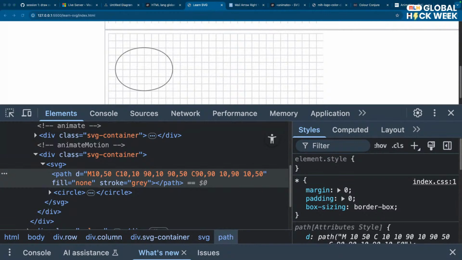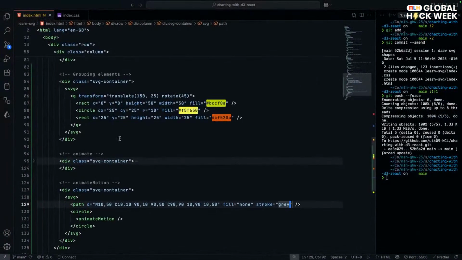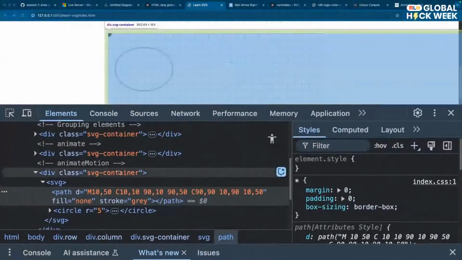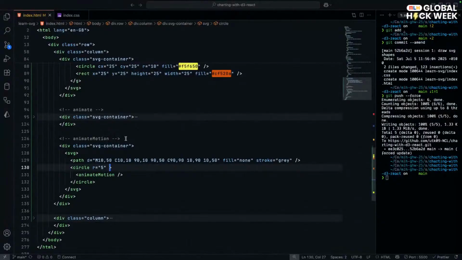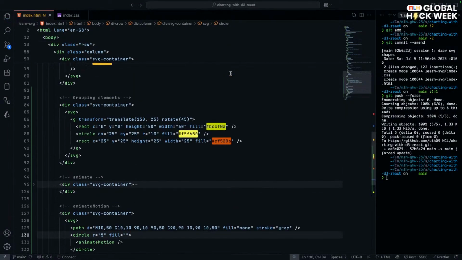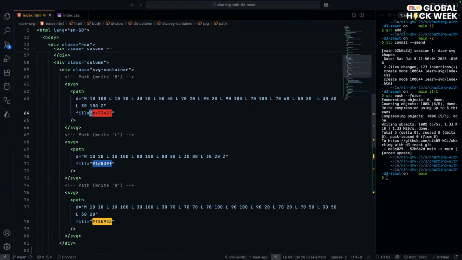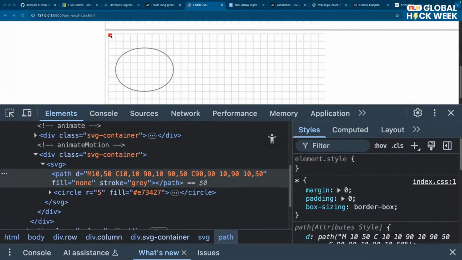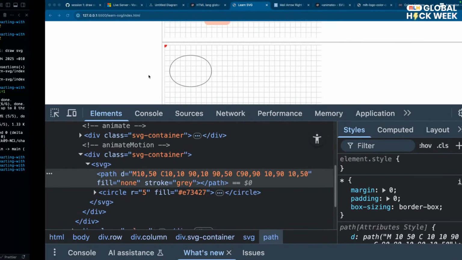Who needs to traverse? Well, my circle. So I'm going to say that I have a circle with the radius of 5, and I'll have to fill the color. Yes. So I'm going to fill it the same color, red. So there's my circle up top, on top left here. But I want it here on this path. Okay, so we'll fix that.